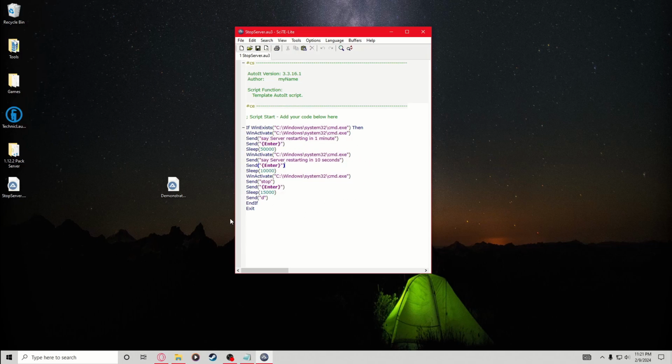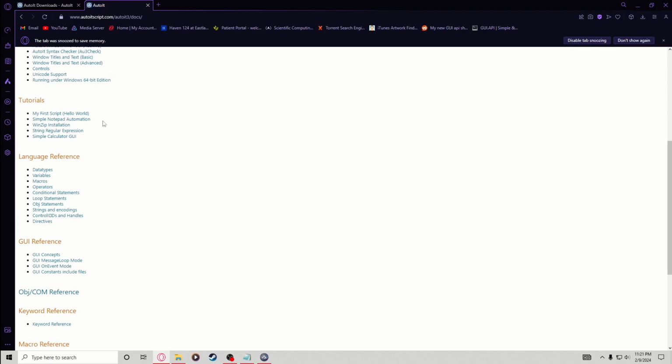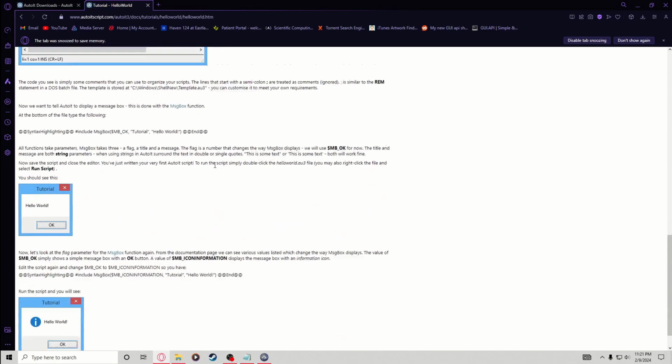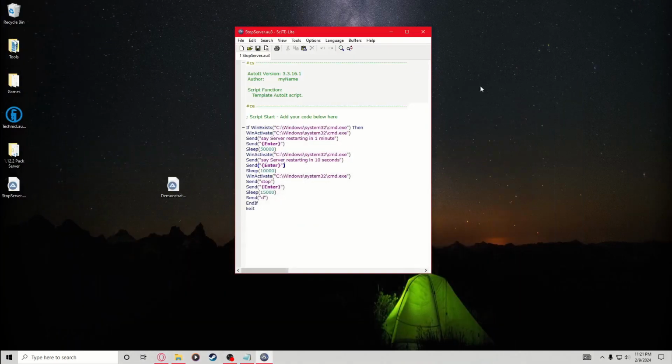I don't know a whole ton about the scripting language. There's a whole ton of documentation in here. I will link this in the description as well. It's fairly simple. I did some research, and it's fairly simple. I would recommend looking into it.